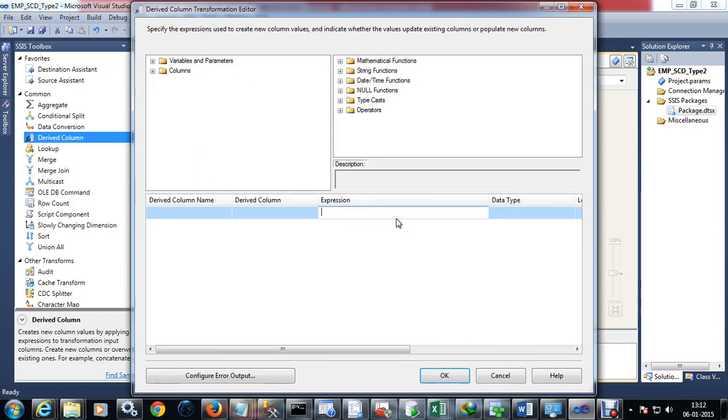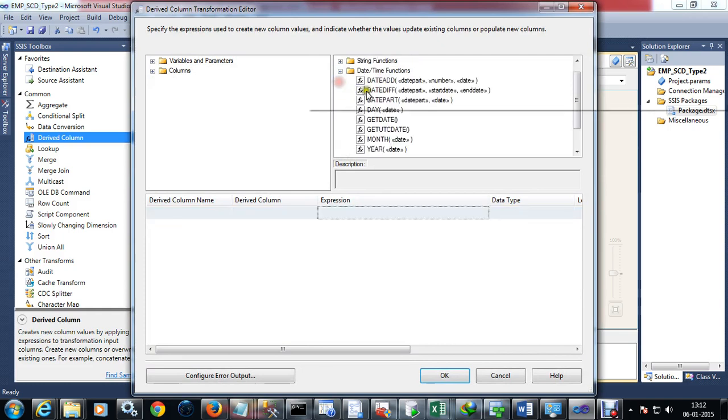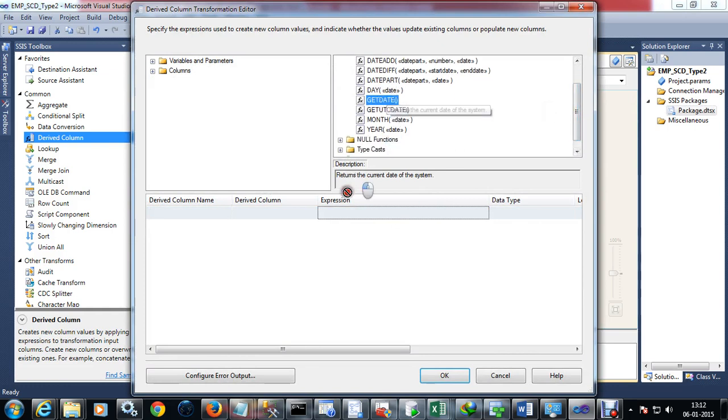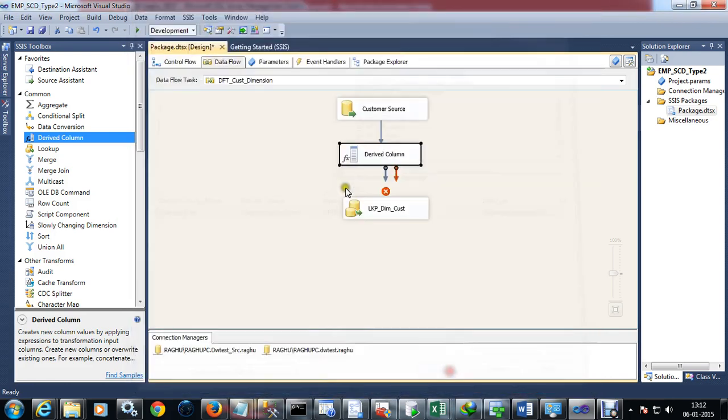The expression is get date, taking the date from the system itself. So drag and drop and give the column name, something like inserted date. Fine. Now take that column to the lookup again.